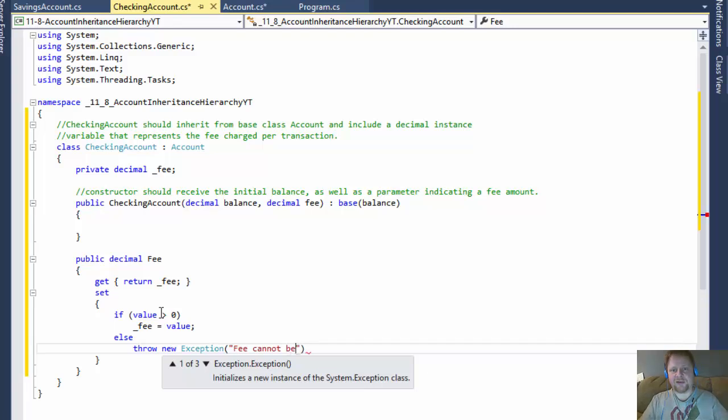I'm not looping until the user inputs a correct value or anything like that. This is all going to be hard coded. This is just to show the inheritance and how the checking account and savings account use the base class account and how they are being called in our main method and all that good stuff. So fee cannot be less than 0.